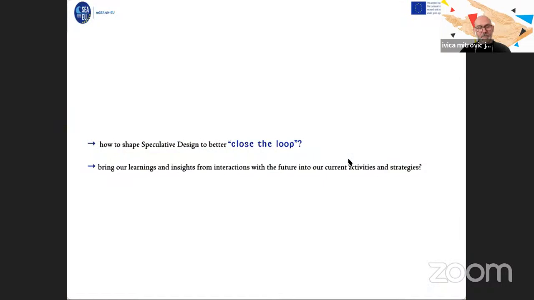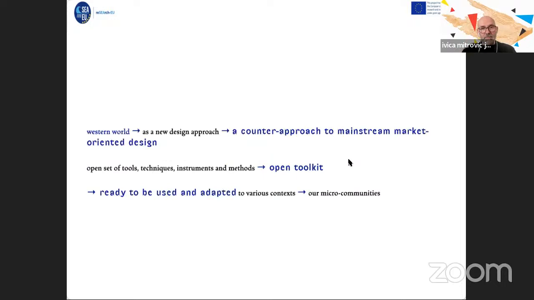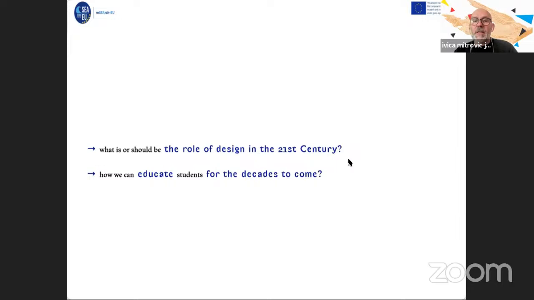So during the final phase of the Speculative Edu project, this mature phase of the pandemic, we were interested in what we have learned in almost 20 years of the practice, and how to use it now and in the future. To repeat, speculative design appeared as a result of dissatisfaction with the state of design and design education for many years. And we hope that it has created a small foundation for design to move forward, of course via education, and that it could offer some insights to help address, for us, the most important question: how we can educate students for the decade to come.